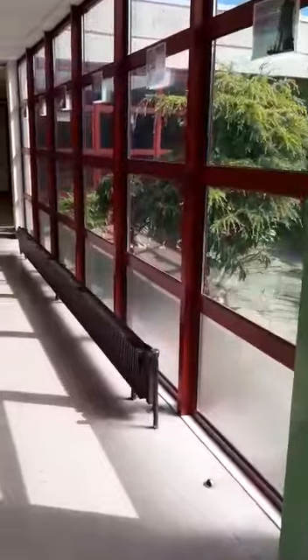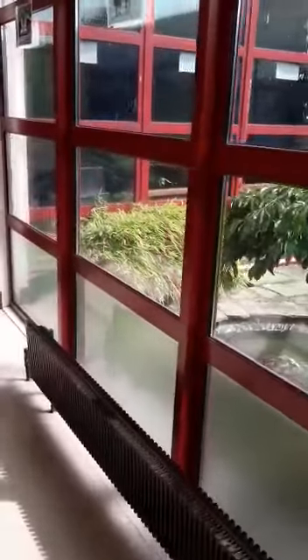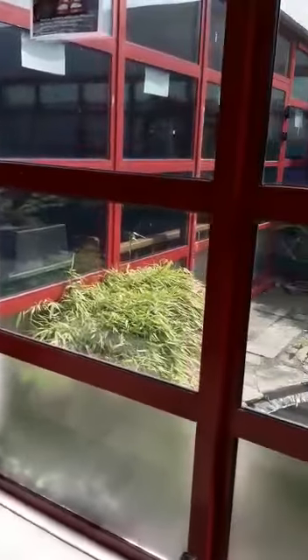That was room nine for 1 Yeats. The last classroom for first years this year is room ten, which is for 1 Gregory. Heading back out past the study hall — first years, your induction day is on September the 1st and you have to be in your base classroom at 9am. That day you'll meet your tutor, they'll go through your timetable, give you your homework journal, you'll meet your year heads, get a tour of the school, meet your mentors, and get to meet all the new students in your class. It's a great opportunity to make new friends. Take care and we'll see you then!